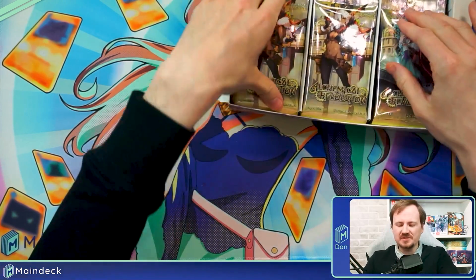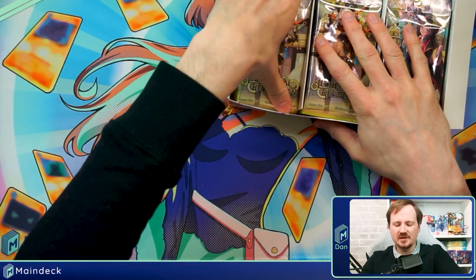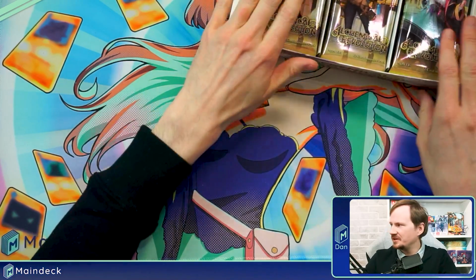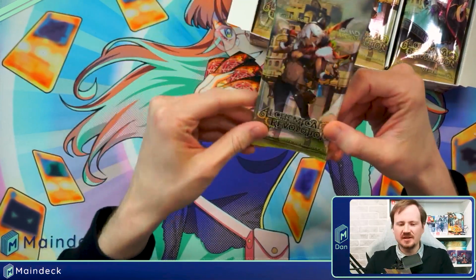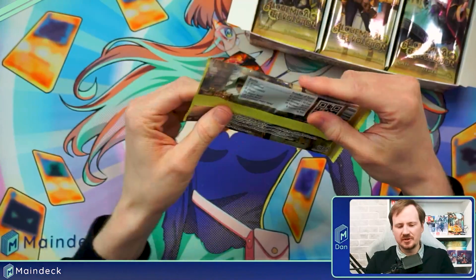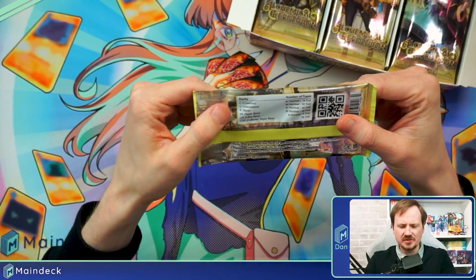So I've cracked open the box now. We have our 24 packs, and I think I'm just going to leave them in here and just go one side at a time. Here is our pack design, a nice kind of yellow look to them, which look really good. It tells us all the different cards we can get.